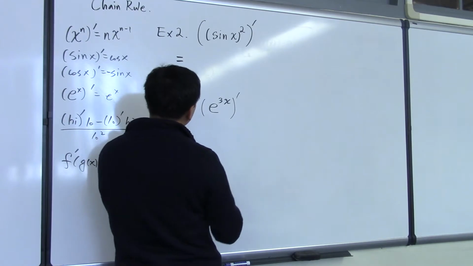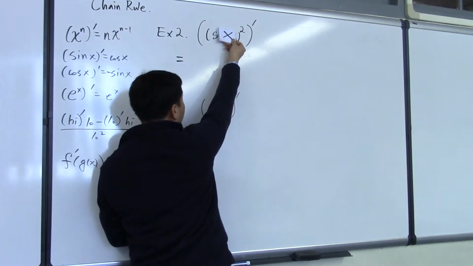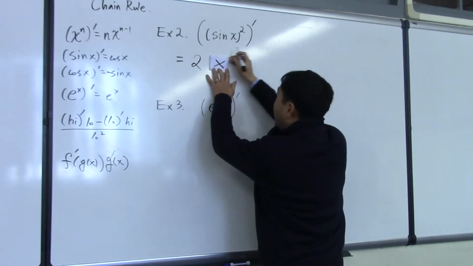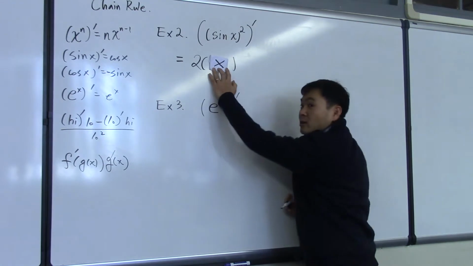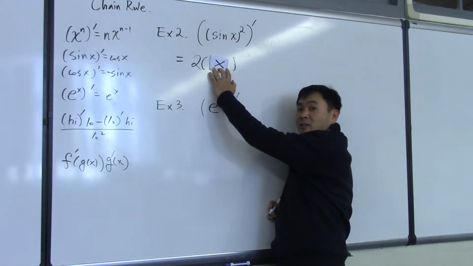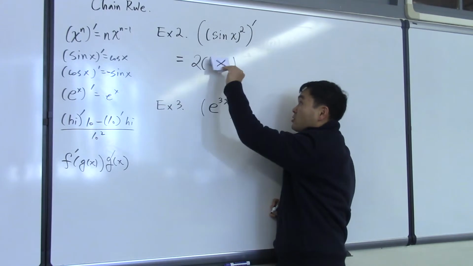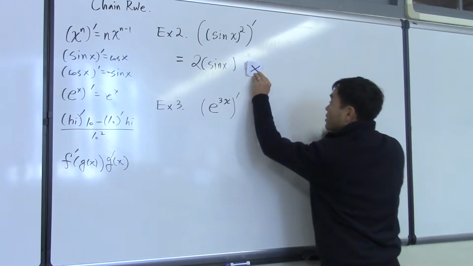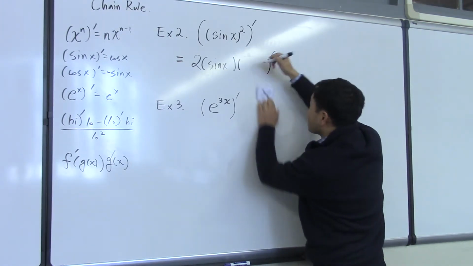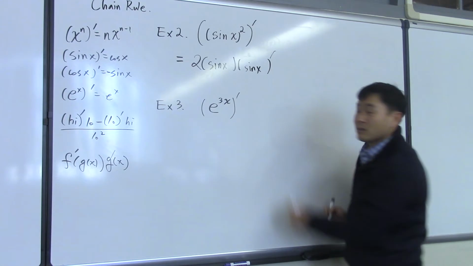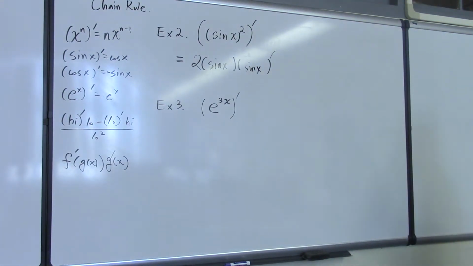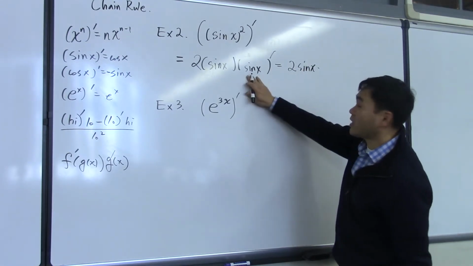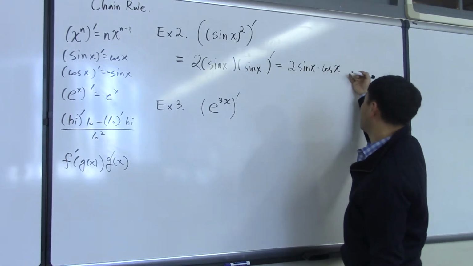So first, you differentiate x squared. What do you get? It's 2x, right? So you have to say 2x, okay? But what is this x? It's the sine x. The one that I covered is sine x. That's sine x. And then I pull this out and differentiate, where this x is again really sine x. Okay? That's how you apply the chain rule. Make sense? All right, and then you do 2 sine x. Sine x differentiates to cosine x. That's it.